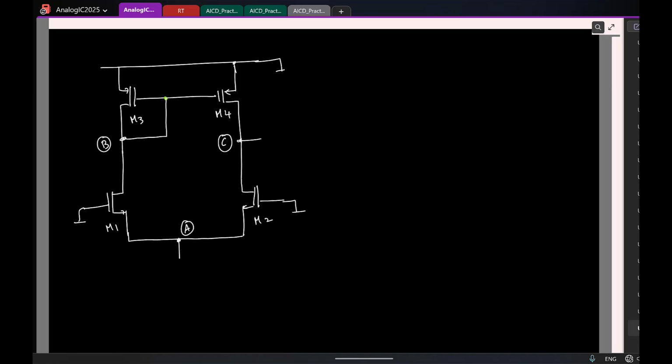Let's start with the simplest thing. So let's look at the resistance at the output side. What is that? We already calculated. R0 of M2 in parallel with R0 of M4. But again, if I write the down resistance, how much was this? It was actually 2 times R0 of M2. So then what is the up resistance? 2 times R02 parallel with, I mean, this is something we derived already. I'm just writing it for the sake of completeness, right? No new calculation here. So now let's look at the other 2 nodes.